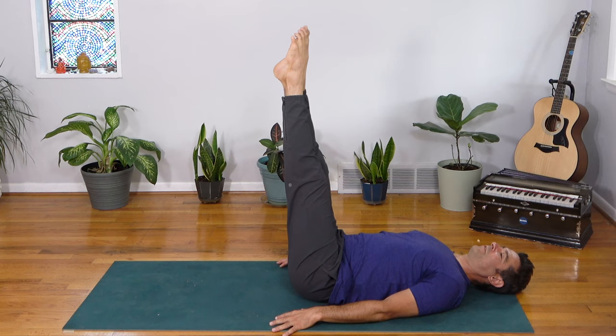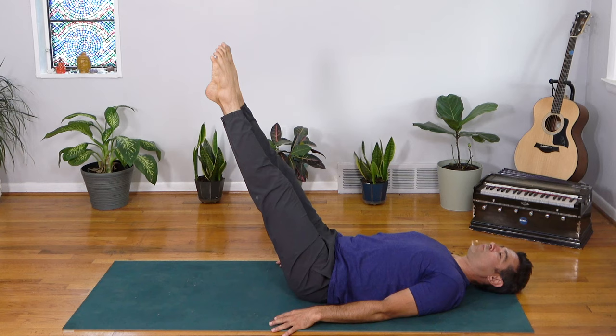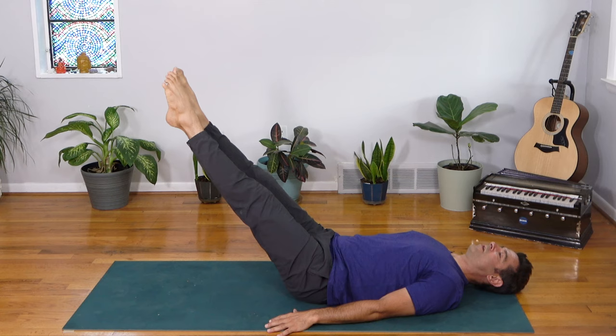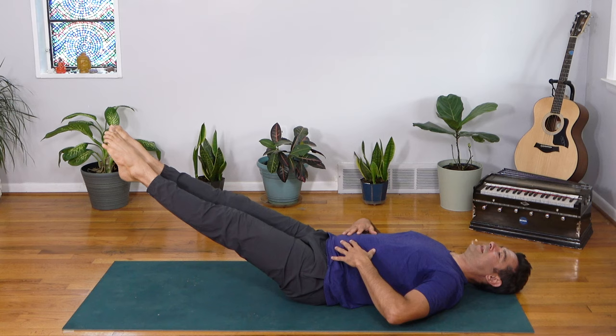Point or flex the feet and lower your feet a third of the way. Notice, breathe into the sensation. So notice where you feel this, that whole band of muscle that comes across the tummy into the sides and low back. And now lower the legs another third of the way. Again, breathe into the belly, into the core. Relax the face and the jaw.